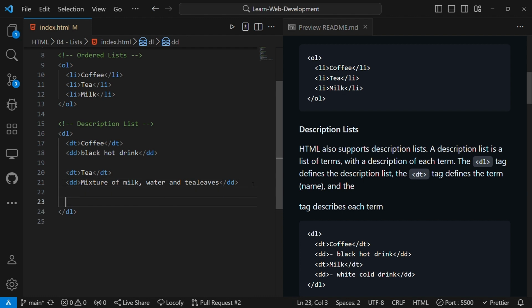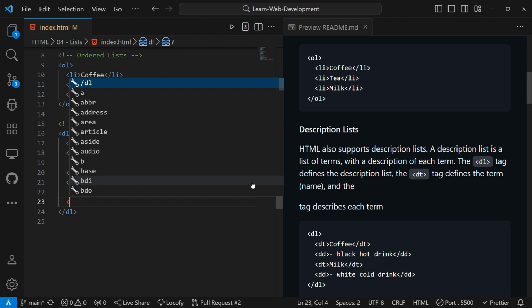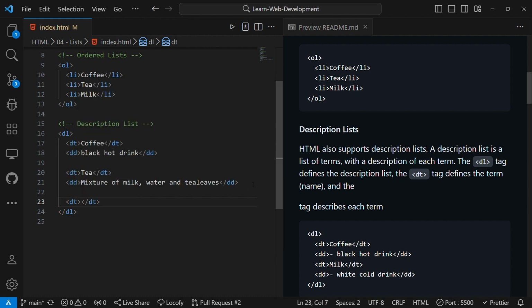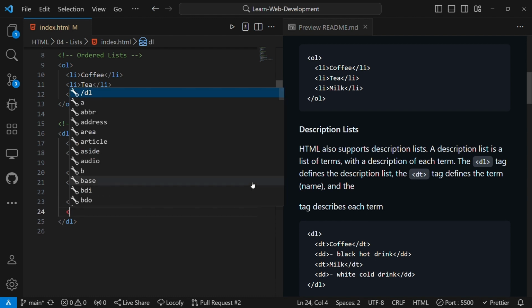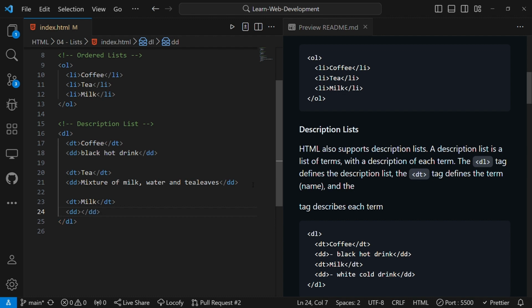So the next item is the milk. So it will be our term. Then the term will be milk. Then below the term, you can write the definition with the DD tag, and the definition will be a white, let's say cold drink, because usually milk most of the time is just cold, assuming you're getting it from the shop.